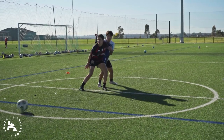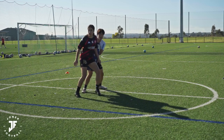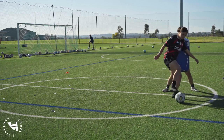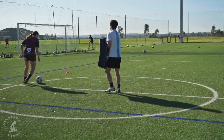3, 2, 1, play. Hold, Izzy, hold. Hold him off, go on, Jack. Good, good, yes, play. Good, yes, bounce. That's past you. Bounce, good, bounce again. Good, good, good. Hold, hold, body in, keep it in the circle. Good, yes, play. Good, orange, positive touch. Good, tight, tight, Caramessi.